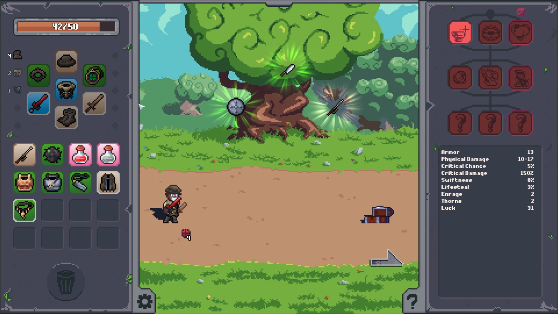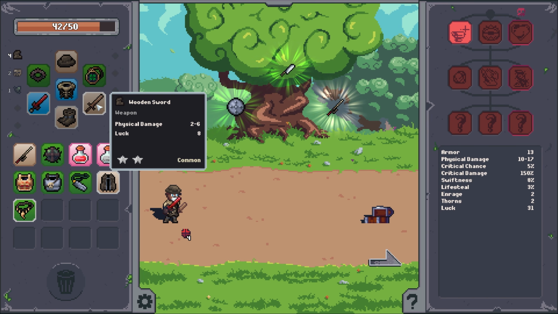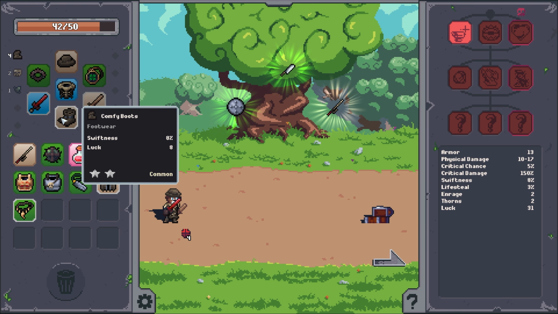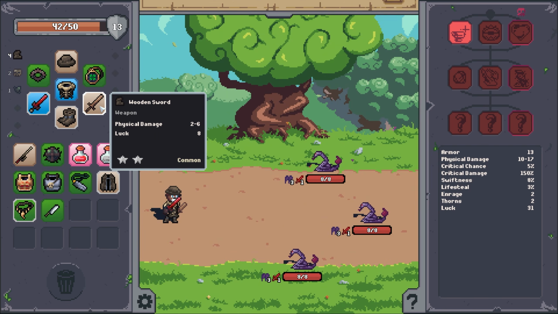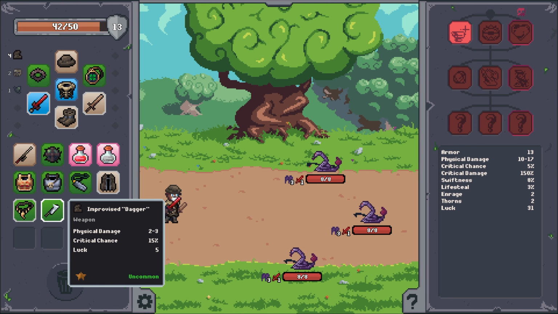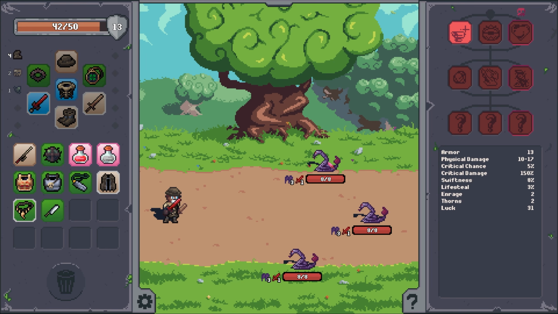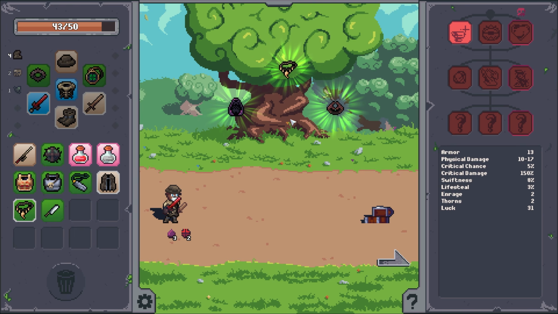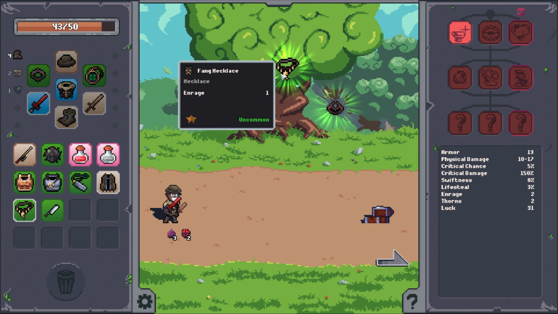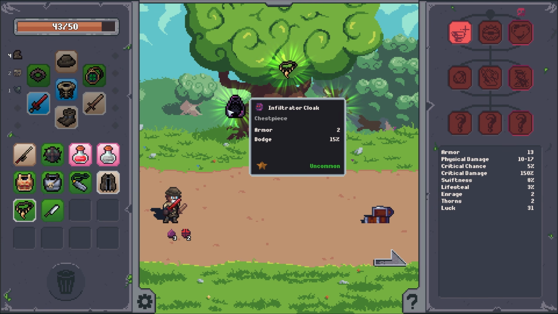Improvised dagger. Okay, so I'm obviously not taking off the soul drain sword, right? That's kind of a thing, but I guess we could just take the improvised dagger and at some point use it. It's 2 to 3 with 15% crit and 5 low. I'm gonna keep the wooden sword on. I'd rather be consistent. We already have low crit chance anyway. Raw damage seems better. Another Fang necklace, crit chance ring, infiltrator, low.